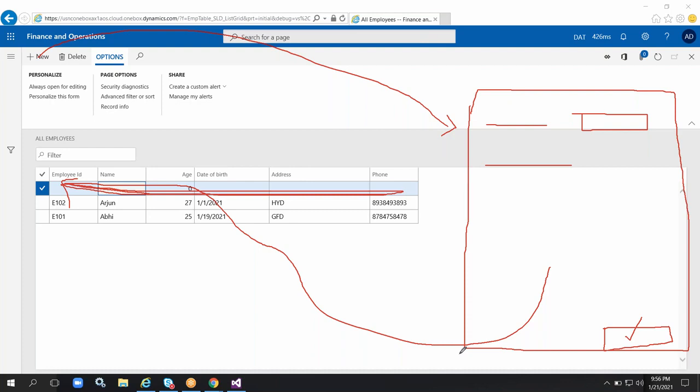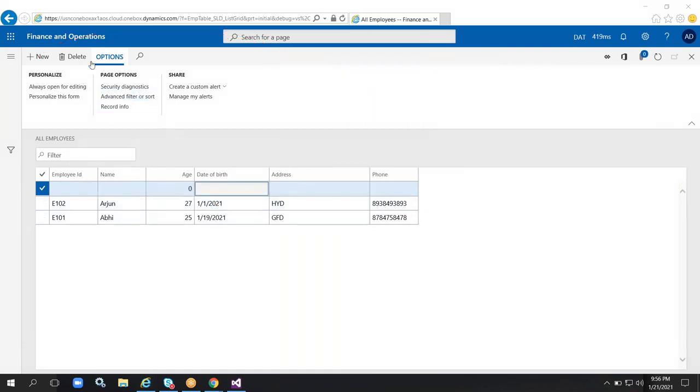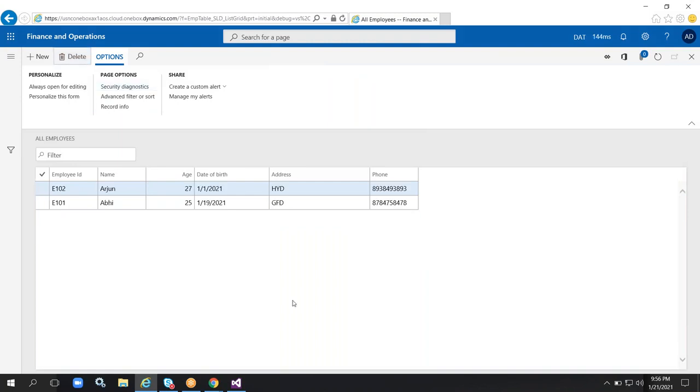Got it? Directly we cannot create a record in the grid control because it is in non-editable mode. The grid will be in non-editable mode. Okay, that we will do in future. We need to complete a dialog related form and how to attach that form to the new button. That we will see in the user interface.